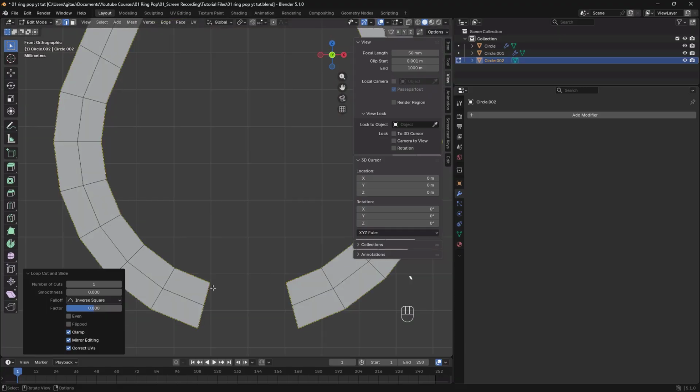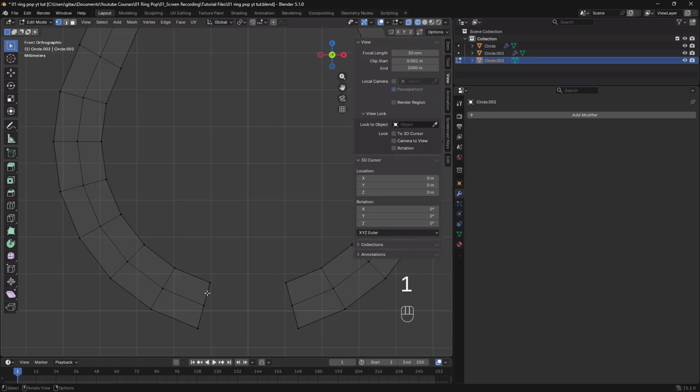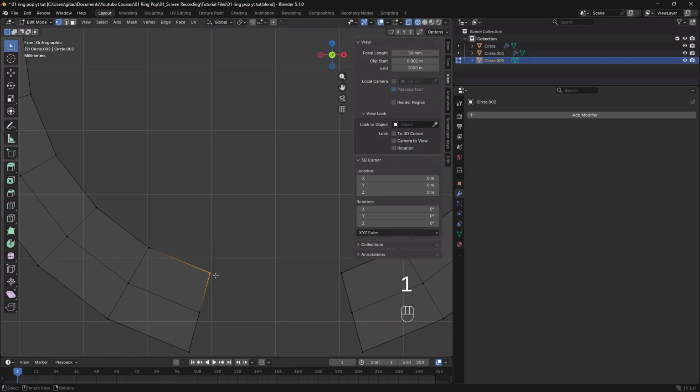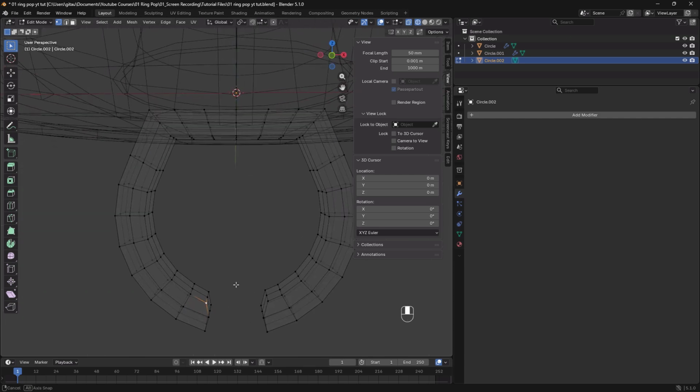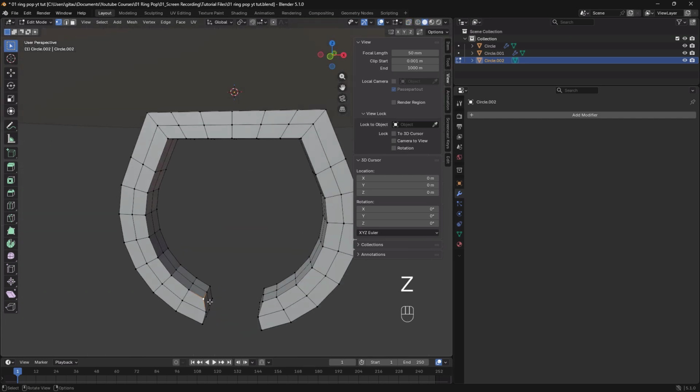So if I go back to the front view, hit Z wireframe, and hit 1. Then deselect, I can select this and move it. Then I can select this and move it. Okay. So I've just refined that so that it's not like really hard. I want it to have like a good sort of curvature, right?